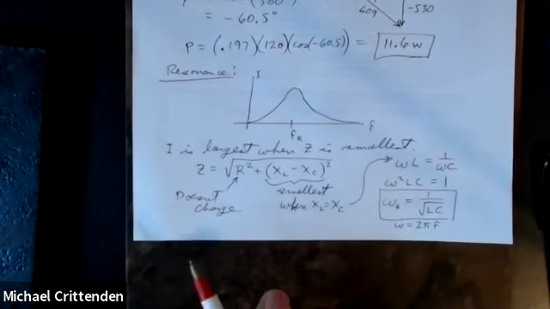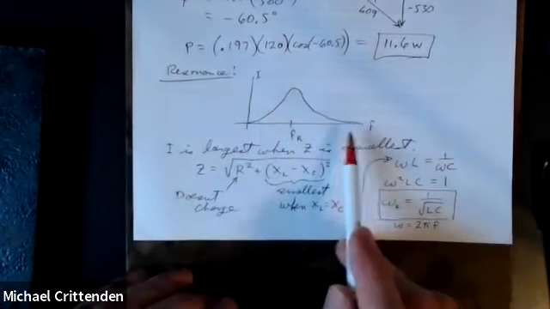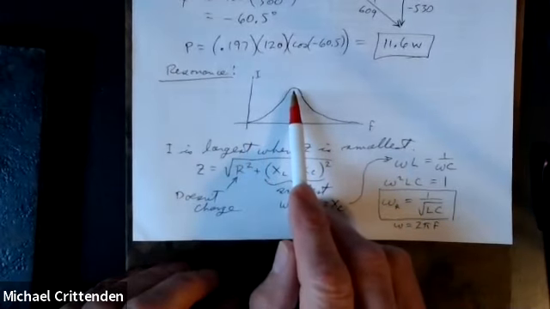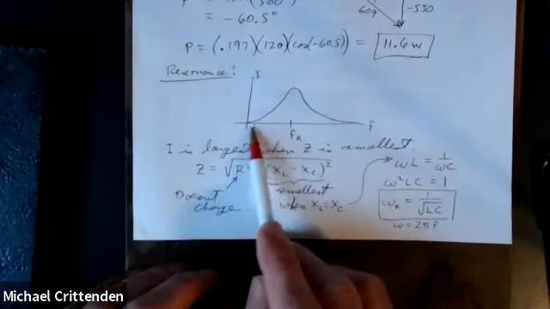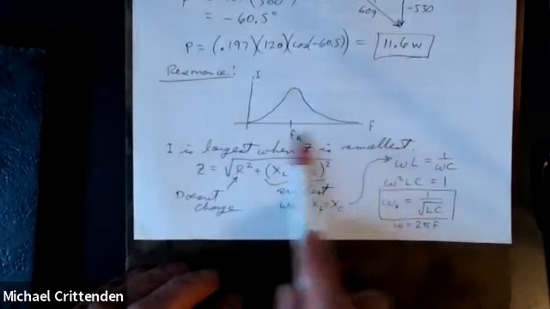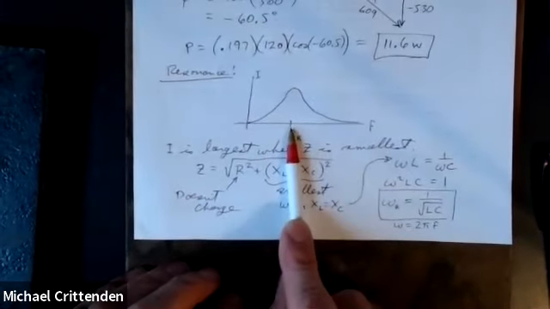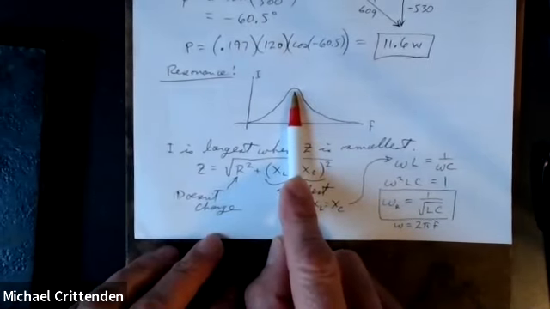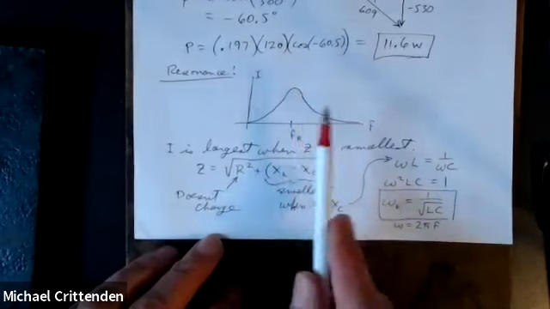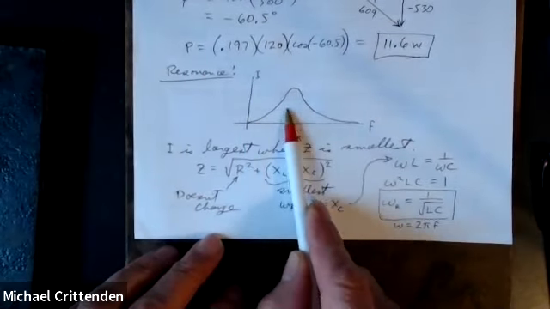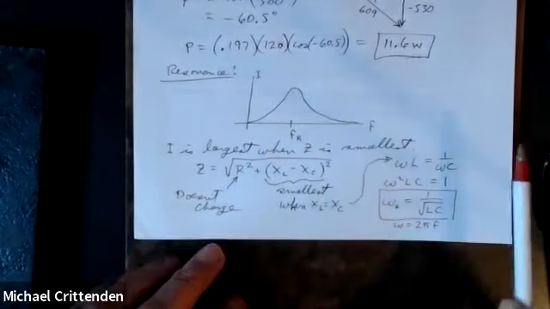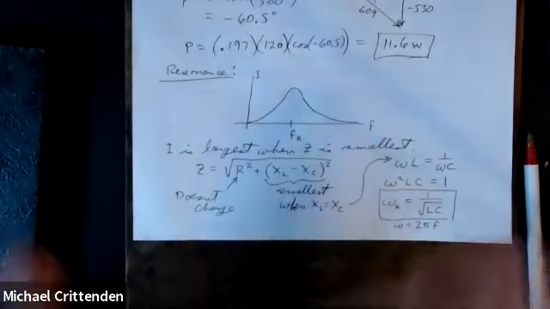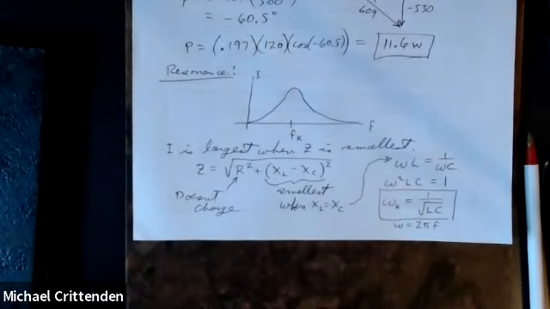This graph could just as easily be for the amplitude of the swing as a function of your pushing frequency. If you push it at its natural frequency, it's going to be going back and forth a nice big distance. At other frequencies, and for a swing, it would probably be a much narrower peak than I've drawn here, actually. Other frequencies, it's not really going to work very well. So this is the electrical counterpart.